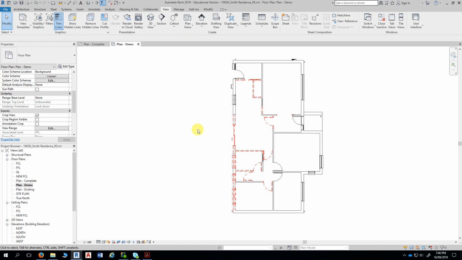Now thirdly, you'll need to make the roof visible. When I say the roof, just the roof over the existing building. And you should know how to do that.